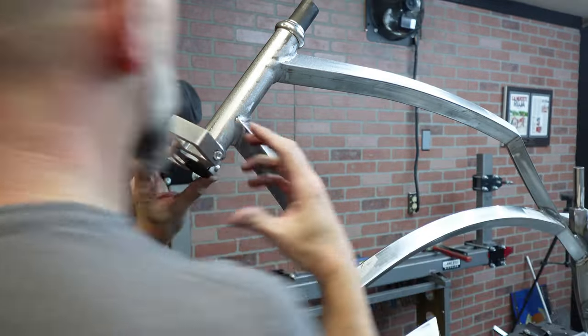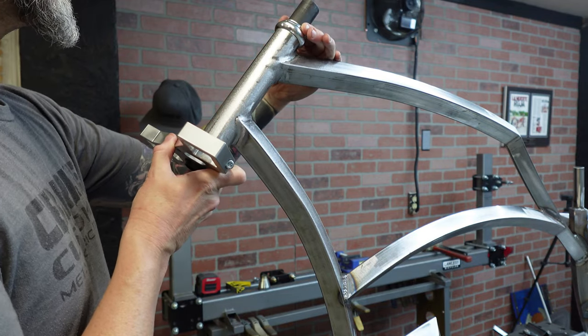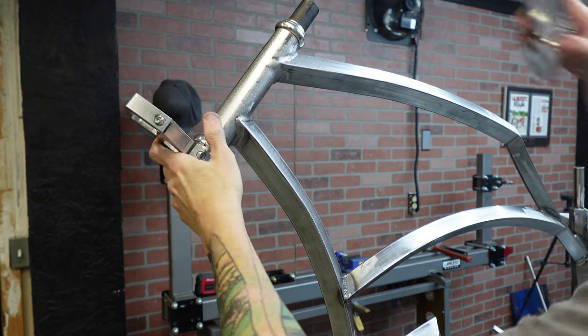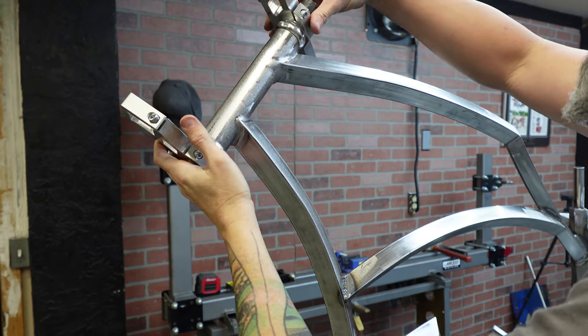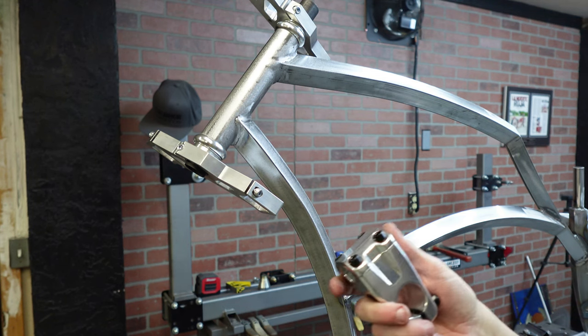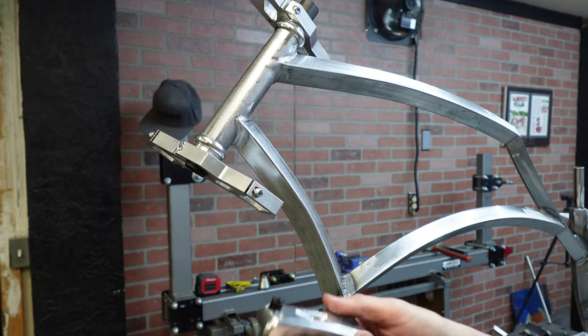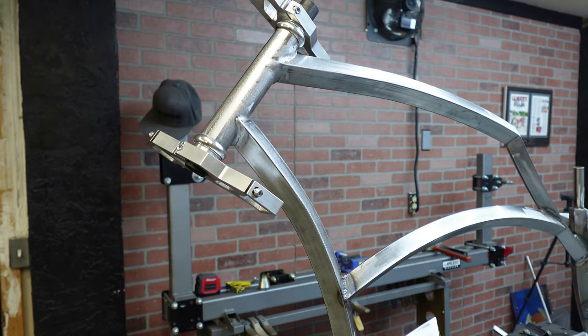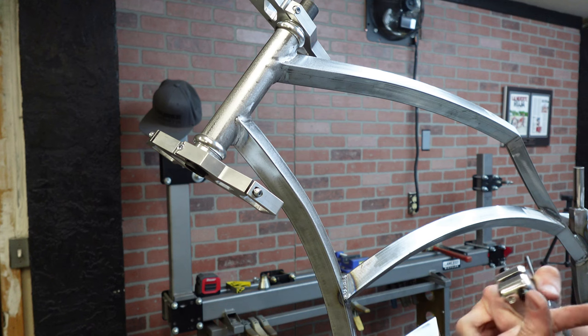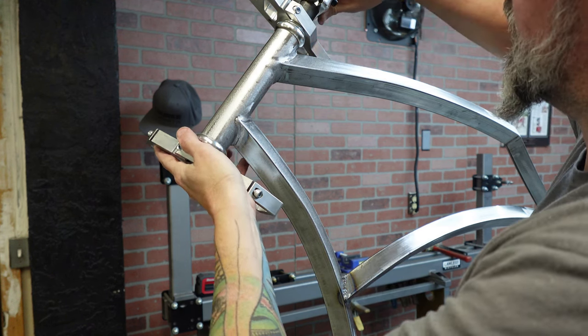I'm going to go in here, make sure I'm representing and making sure that that Lawless logo is right on the front. We're going to grab the top hat. Goes on super simple. I won't tighten that down until I put... Now, I did not buy his gooseneck because I already had one. I'd rather use his, but because I'm building this for me and I'm trying not to completely kill myself on the budget, I'm going to use mine. But that'll go on. All right.